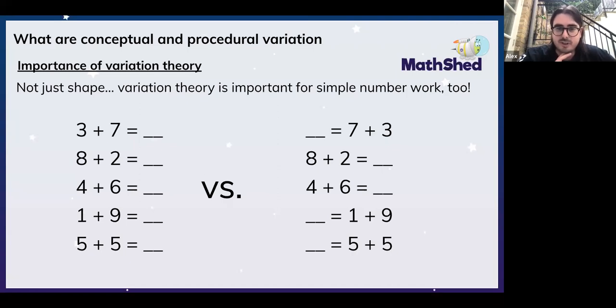So it's really important that even from the earliest stages of teaching children abstract number, we expose them to the fact that the equals symbol is a signifier for equivalence, and that the number sentence can go on either side and the result can go on either side of the equal symbol. That's just one small tweak, if you're not doing this already, to start having more variation in the work that you're presenting your pupils immediately.